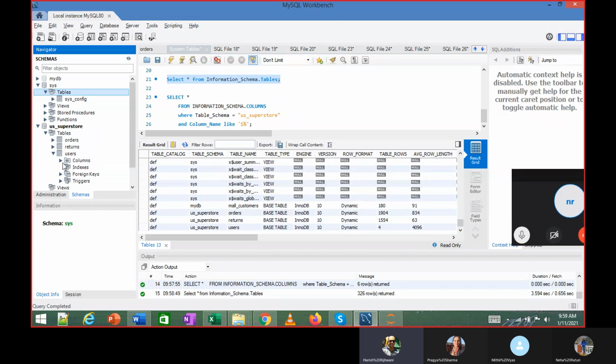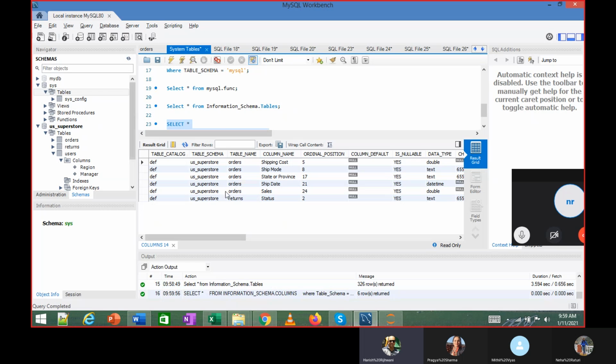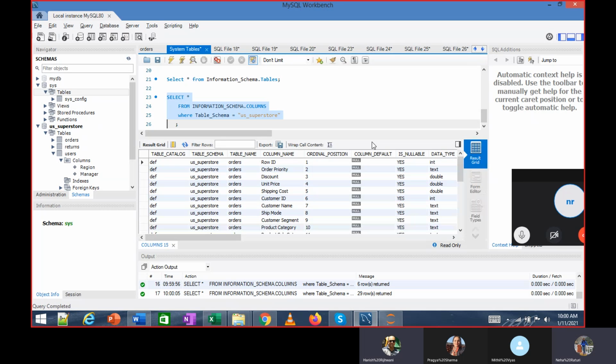So how many columns are there? Users has region and manager. If I want to search for this user table over here, when I run this, I remove the column name. This table name is users.